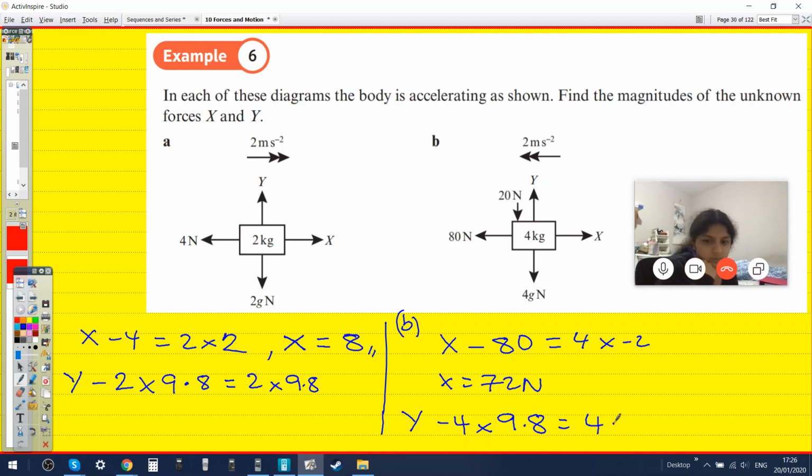Mass is 4. What is the acceleration? 20? The acceleration will be gravity, I believe. Oh, okay. Wait, but don't you have to include the 20 newtons that's going down as well? Sorry, I forgot. I didn't see the 20. So, yeah, that's part of the first one. Y is 98.4 newtons.